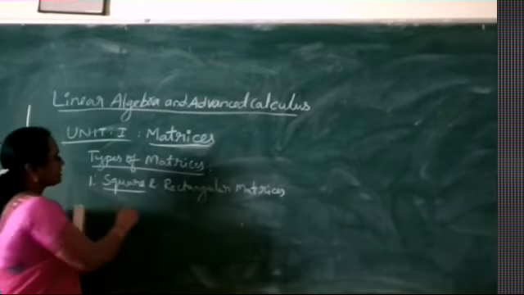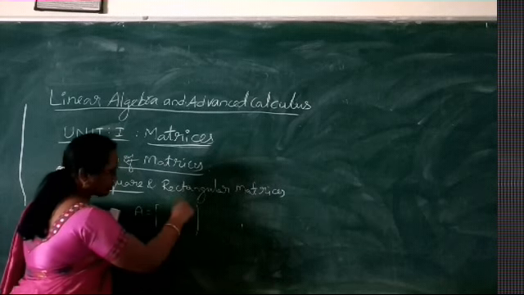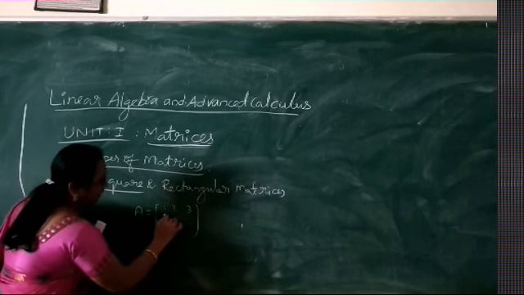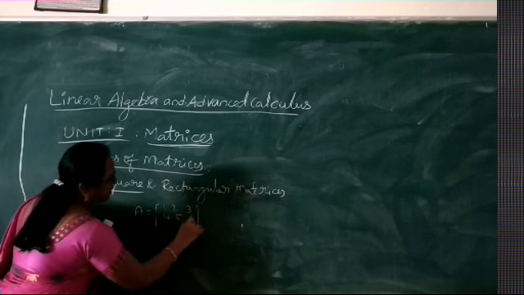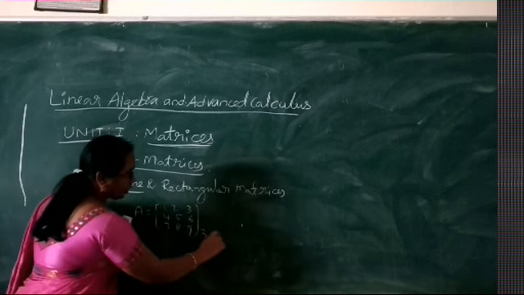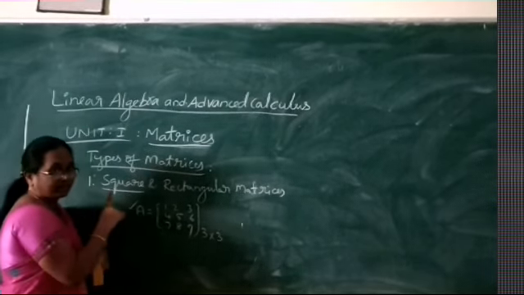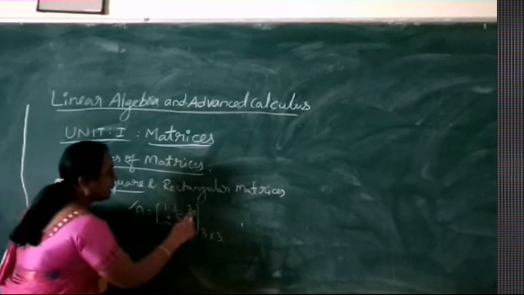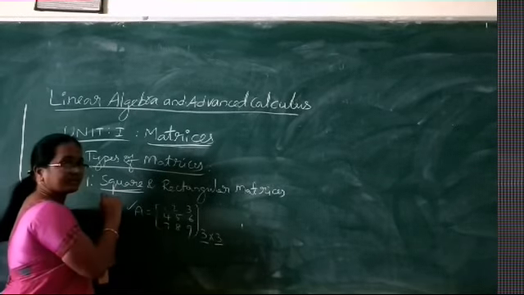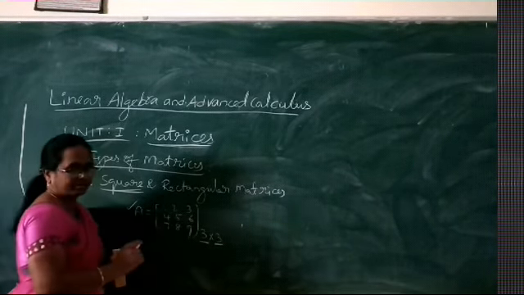For example, suppose we have a matrix A. There are 3 rows and also 3 columns. I will place the elements. Suppose we have the elements of the matrix in this way: 1, 2, 3, 4, 5, 6 and 7, 8, 9. We can see there are 3 rows, and also there are 3 columns. Therefore we say that the matrix shown here is a square matrix, as there are an equal number of rows and columns. Right? So what is a square matrix? A matrix where there are an equal number of rows and columns.